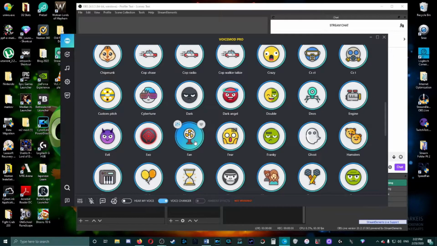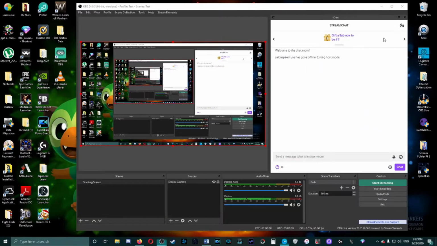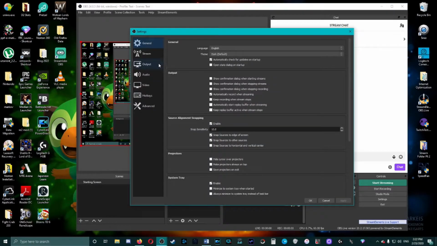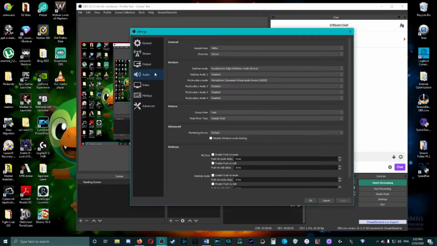I would definitely recommend this, it's a fun way to change up your stream, really. And again, if you use a program like that and it requires you to put in your mic, I would just remind you to make sure you have the program set as your mic and not your actual mic, because it won't be able to capture the effects otherwise.